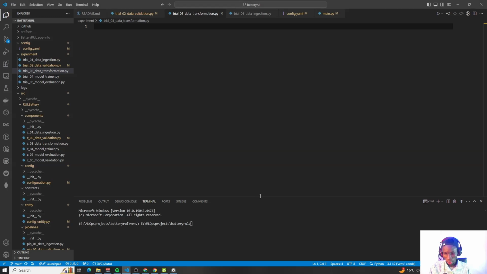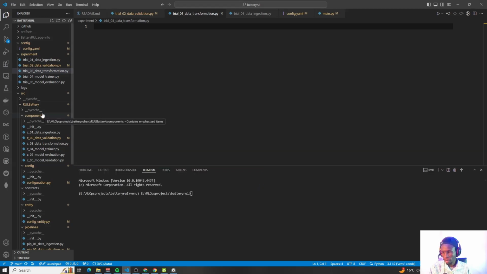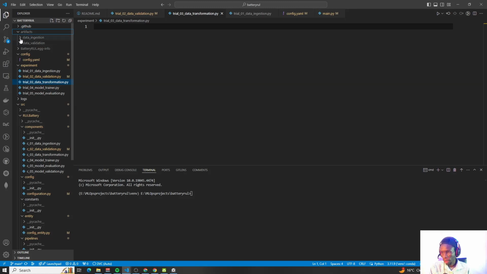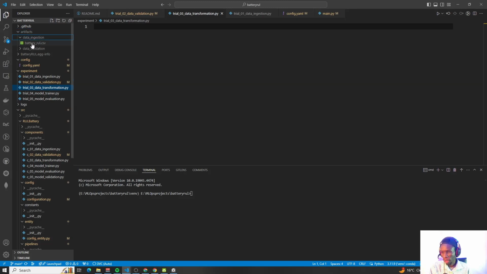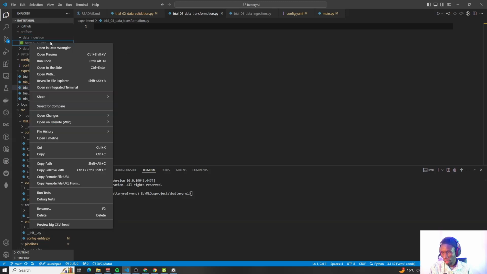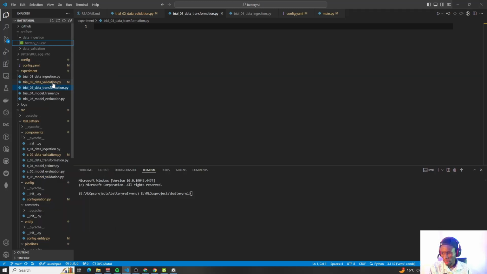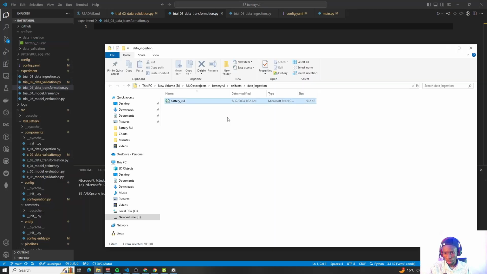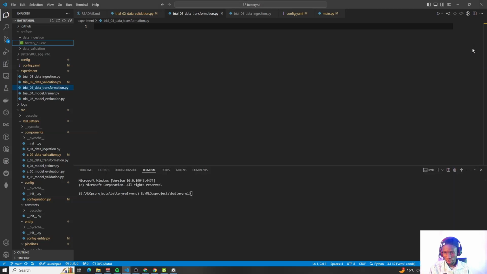So I worked on it, and the problem that I saw was that we opened the data, I think it was the data ingestion, the data set itself, in the file explorer. So when we were trying to execute, we were encountering that problem. But I was able to resolve that.